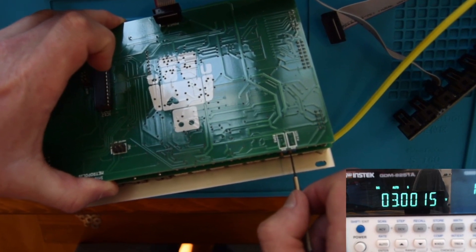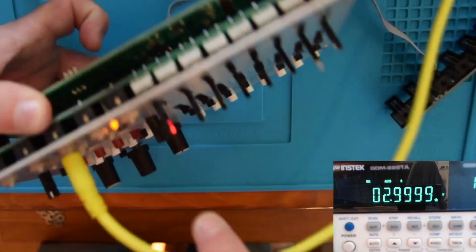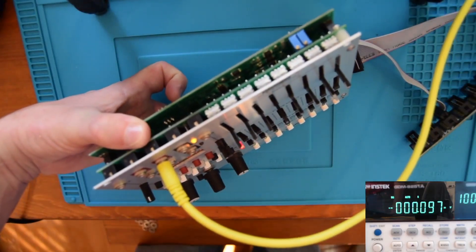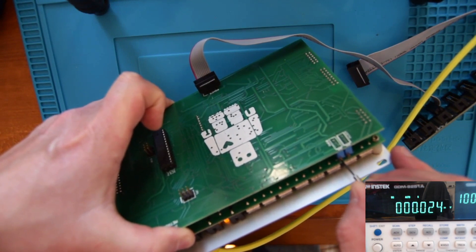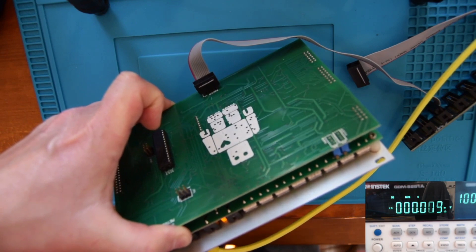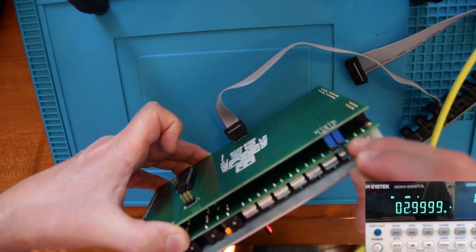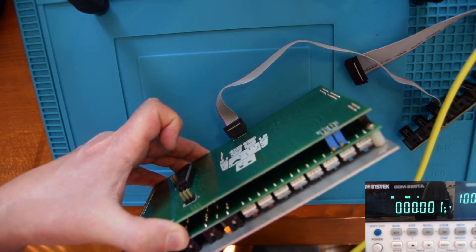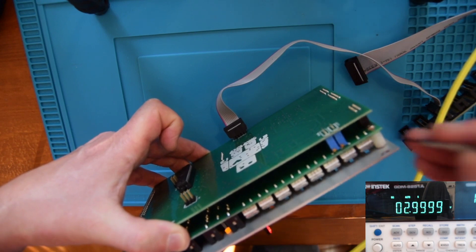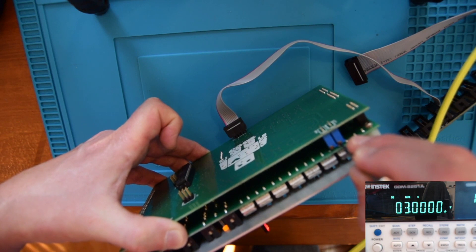This should be pretty stable and is easy to do. So great, we're done! Not quite. Go ahead and move all those sliders down to zero again and take a look at your voltmeter. It's not as close to 0.0000 volts as it used to be, is it? It's okay. Just adjust bias one more time and get it as close to 0.0000 volts as you can, and then repeat by moving the sliders up and adjusting width for 3.0000 volts. The adjustments should now be very small. You can repeat these steps as many times as you want, but after two times through, I find it's pretty good.